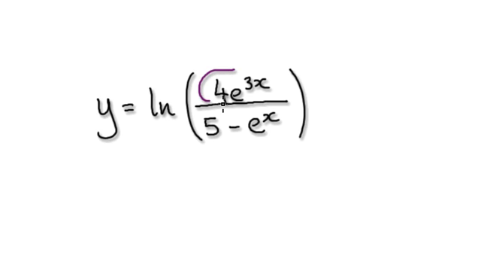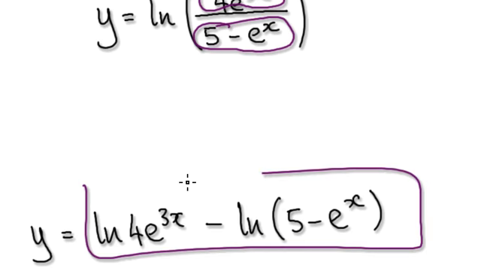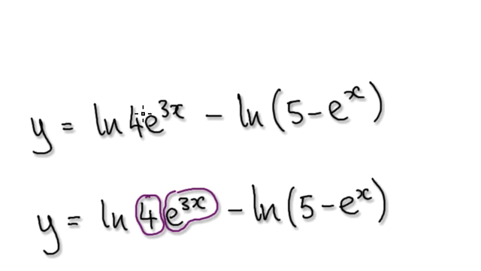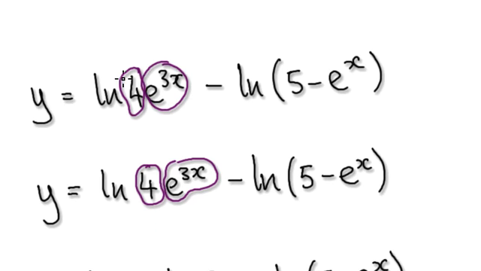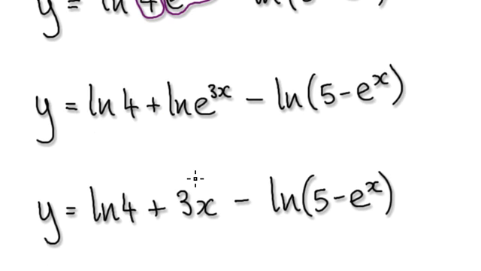Okay, so to do this here, you've got one bubble over another bubble here. So you can break it up into this. Okay, and then when you're here, you can visualize this as being one bubble multiplying another. So you can break it up even further. So that will then give you this thing. So this here is this thing here, and then this here is this thing here, and now these two will kill off each other, leaving you 3x here.